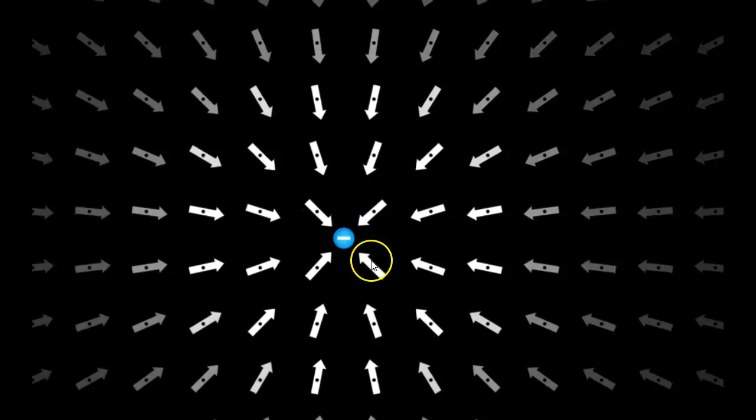And if I move this charge around, we see a little bit of a different relationship here. But essentially, what we're looking at is a field that goes outward from a positive charge. If I swap that positive charge with a negative charge, we see the same idea. The field due to this negative charge is pointed inward toward it.